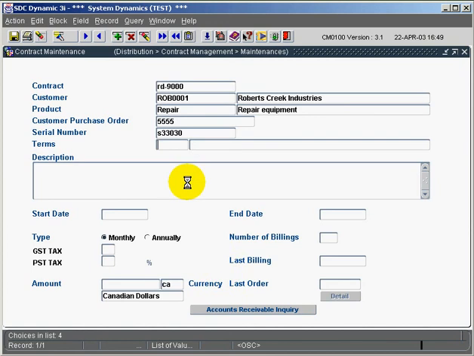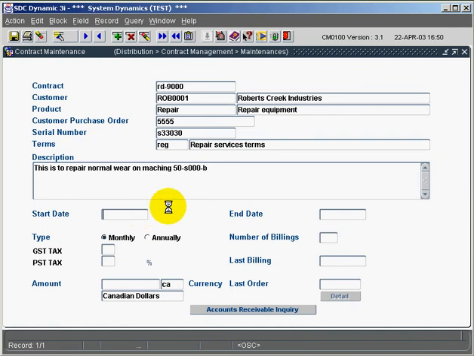Next, we can enter the description of the service that we're actually going to provide on this contract. And then the starting date of our contract.